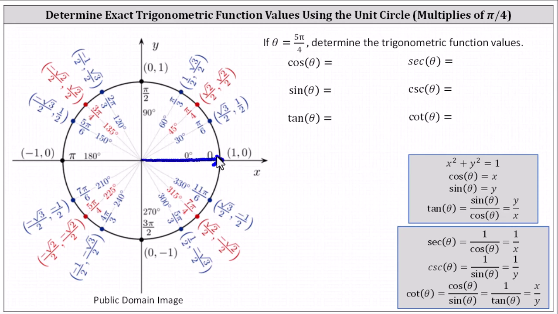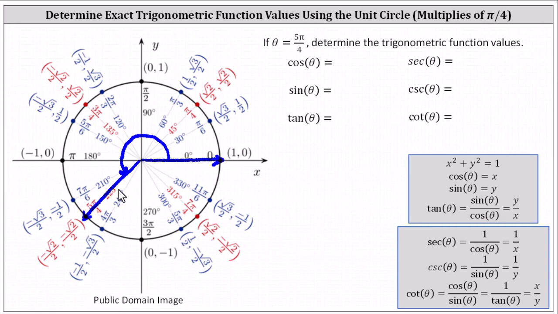Because the angle is positive 5 pi divided by 4, or positive 5/4 pi radians, we rotate counterclockwise 5 pi divided by 4, or 5/4 pi radians. Half a rotation counterclockwise would be 4/4 pi radians. We need to rotate another 1/4 pi radians to find the terminal side of 5/4 pi radians. So here we have 4/4 pi radians and then 5/4 pi radians. This is the terminal side for 5/4 pi radians, which we can also see is equal to 225 degrees.